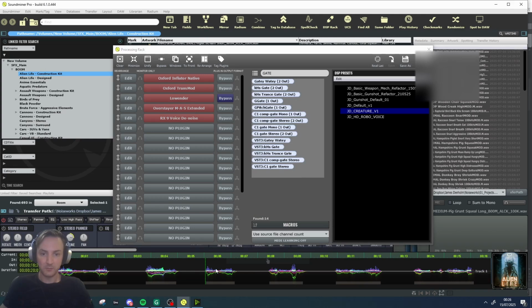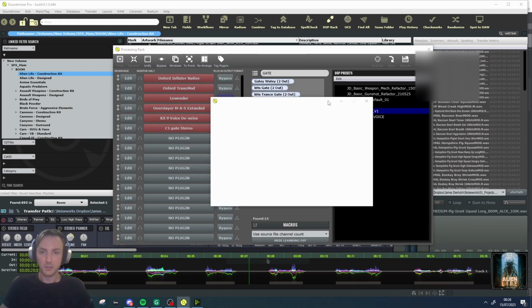Then I'll probably add a gate. I want it to be quite a sharp kind of thing. So what am I looking for here? Is this the FabFilter one? No, it's the Waves one. I don't even have that.